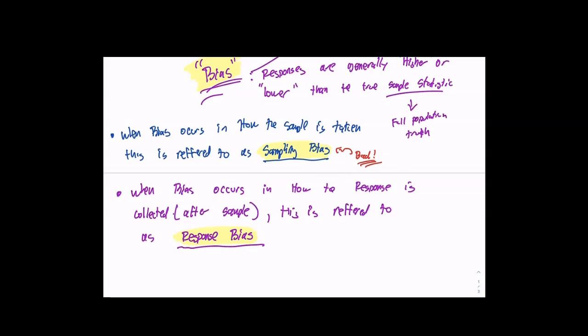Now, the response bias. I asked you to raise your hand. Now we're going to have a lot of response bias. We're going to have a lot of different types of response bias. What's going to happen is that we're going to have a lot of response bias that's going to occur from people not telling the truth. All right, they're going to lie, and they have a reason to lie. So I would suspect that if I found out that 30% said they were sexually active, I would probably think that the answer was probably going to be higher.